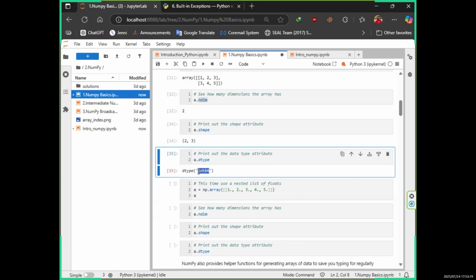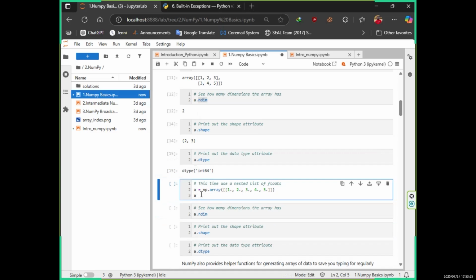64, this is like integer format, like int64, int32. You can search for this on the web. It is like the floating point, 64-bit. If you see 32, it is 32-bit. If it is 8, it is 8-bit. If it is 16, it is 16-bit. That means the number of decimal points that you can have in that number. If it is more, that means you can store more decimal points. So right now it is 64 by default.